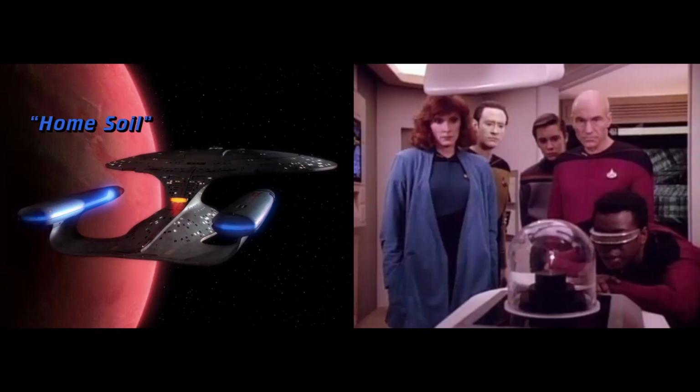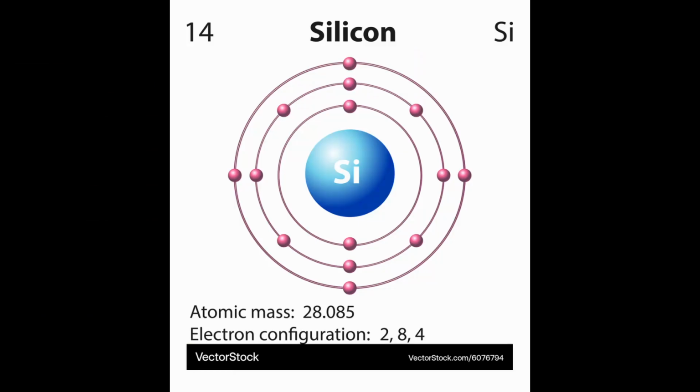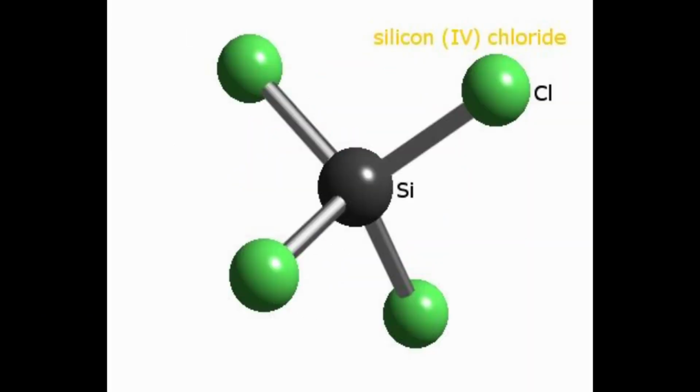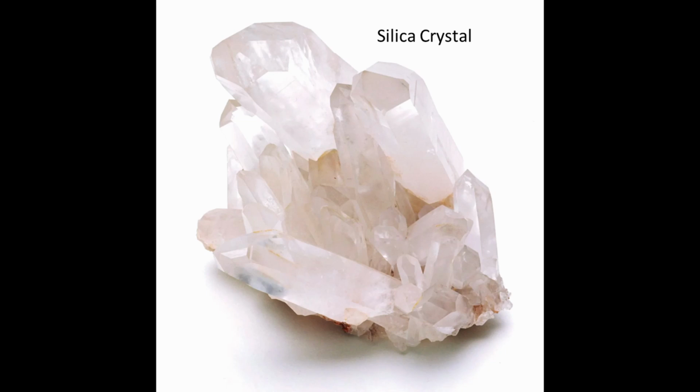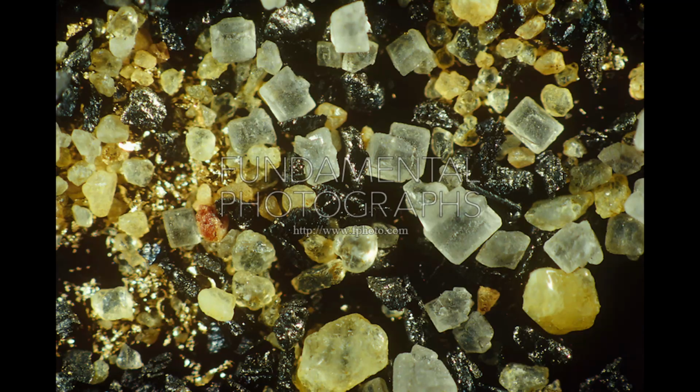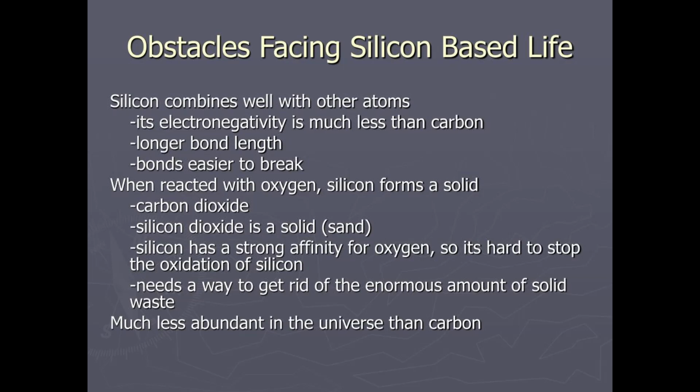We cannot rule out silicon-based life straight away. Silicon can bond with 4 other atoms. Silicon is the 8th most common element in the universe and the 2nd most common element on Earth. Silicon-based clay crystals have an inorganic means of multiplying, which has led some serious scientists to speculate the first life forms on Earth were silicon clay-based rather than carbon-based. Given the pros of silicon as a possible building block element, there are some serious cons.